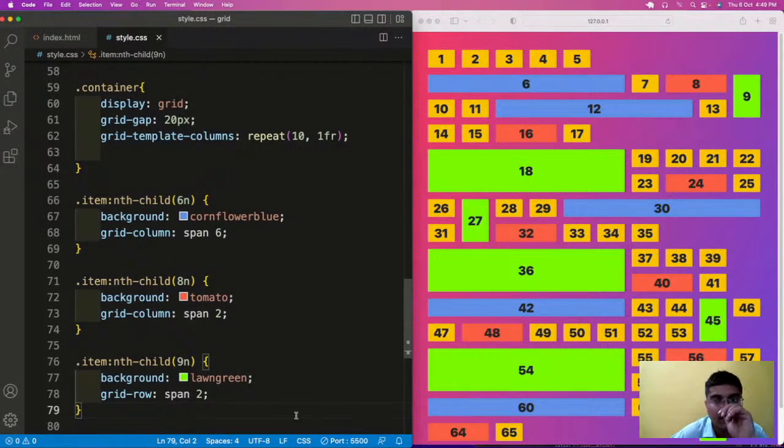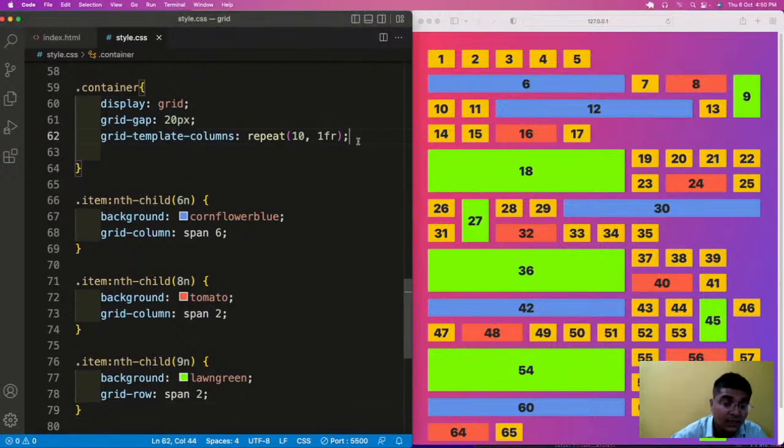We have created some irregularities here. The irregularities will be like the span functionality, what we have learned just now. Now, if you see here, we have 70 items and we want to place all those items.